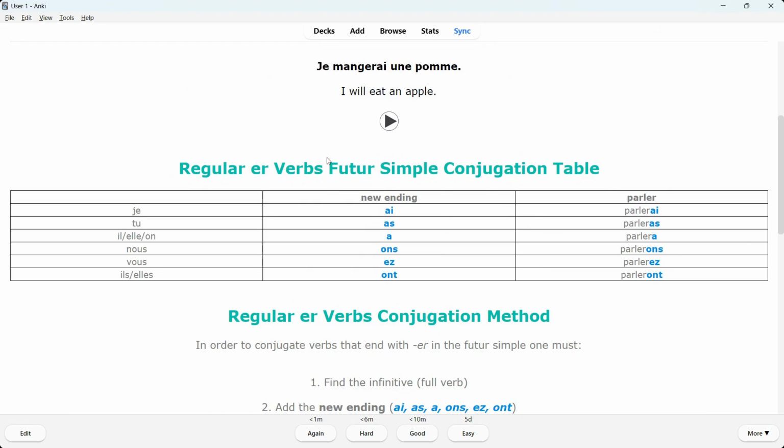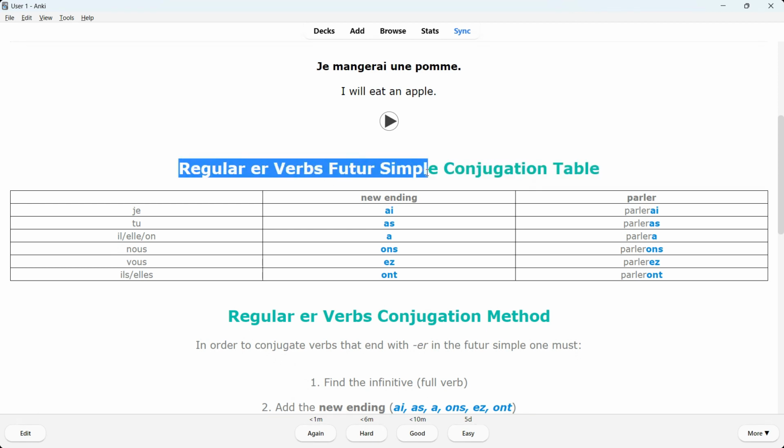Now, what is this? All cards in the French B1 grammar deck have a grammar explanation on the backside, as you can see right over here. So whenever you're doing grammar exercises or grammar cards, you'll always have the explanation area there for you, so you can look at why something has happened, why something is correct, or why something is incorrect. So let's have a look at what we see over here.